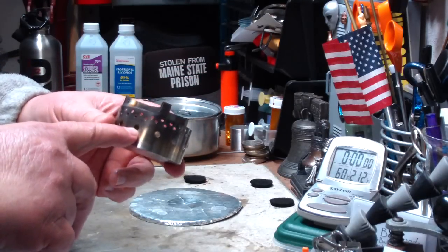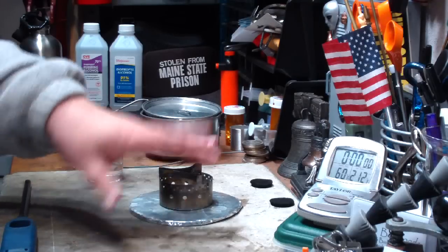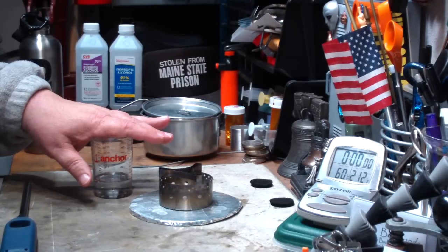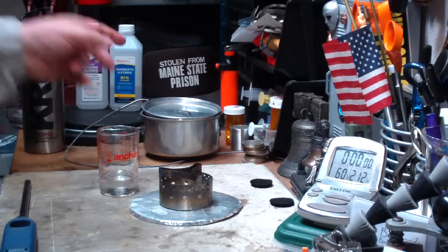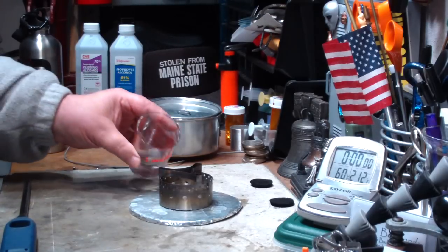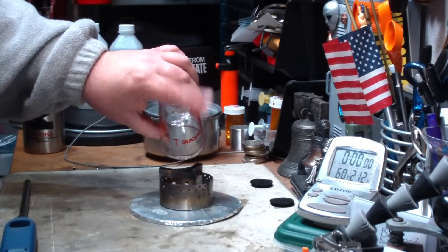The ISOClean stove — one and a half fluid ounces comes up past the holes. So I'm afraid to use that much because if it does light and heat up, it will have alcohol all over the place. So what I'm going to try is just one fluid ounce. In that one fluid ounce, there would be 29.57 milliliters times 41%, which gives me 12.12 milliliters of alcohol — versus 18.2 milliliters in the other two volumes. So I'm going to be about six milliliters short, or a little less than a quarter of a fluid ounce of alcohol. I really don't think this will even light, but I'm hoping since this is a different type of stove, that it will.